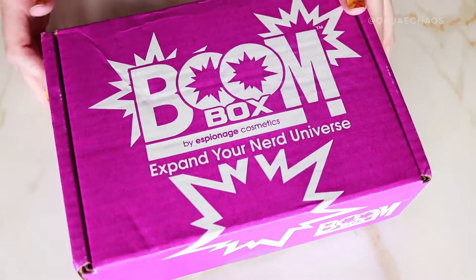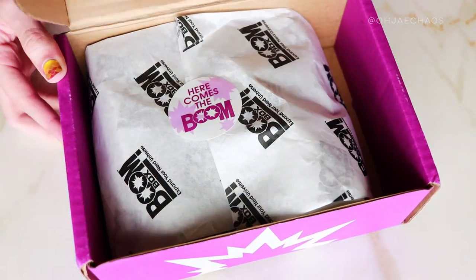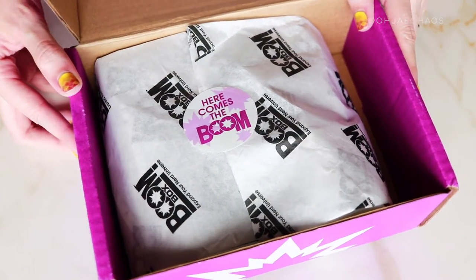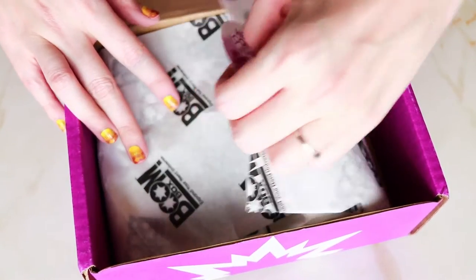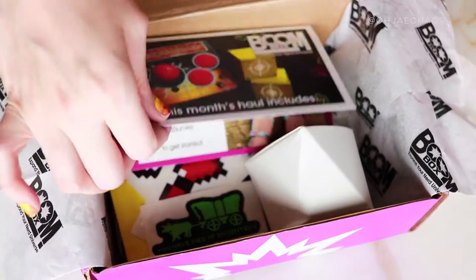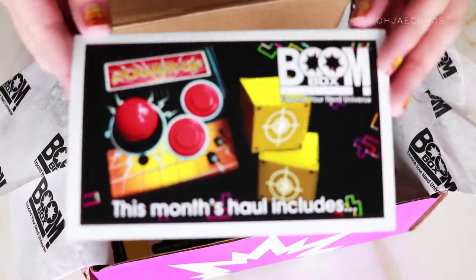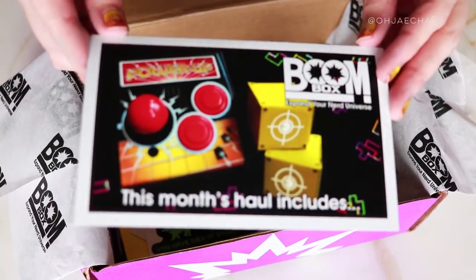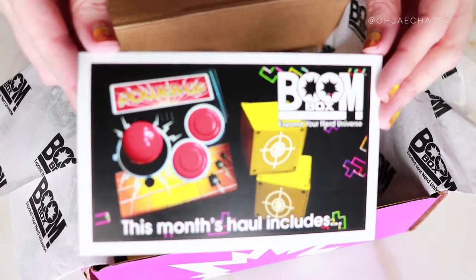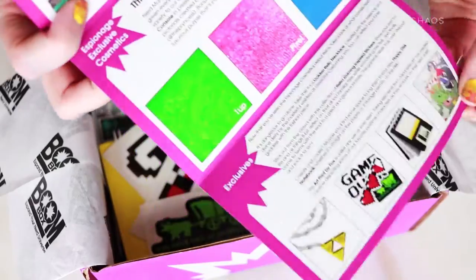So when you get your majestic boombox in the mail and open it up, you see the official Here Comes the Boom sticker securing all of your nerdy goodies in official boombox tissue paper. Every box comes with an info card that explains the theme. The August 2016 theme for this box is Power Up. It is retro gaming inspired, and when you open up the card, all of the delicious information is inside.